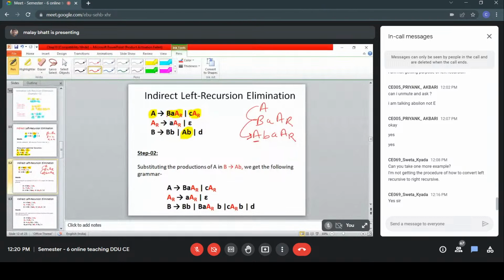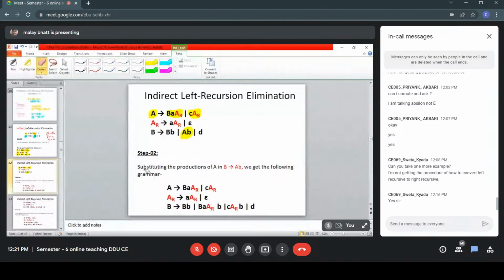Again I will replace A with BA, AR because it is a non-terminal, leftmost derivation. So I am getting this BA, AR, B, A, AR. I'm replacing A with this BA, AR, and again BA, AR. So again, B is replaced with AB, you can see. So again, we have the same thing. We will go into an infinite loop again after 2 steps. ABA, ABA, the same pattern will come. So we have to break this thing and we have to eliminate the left recursion.